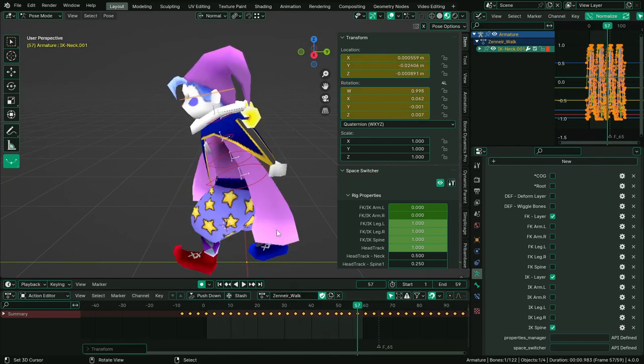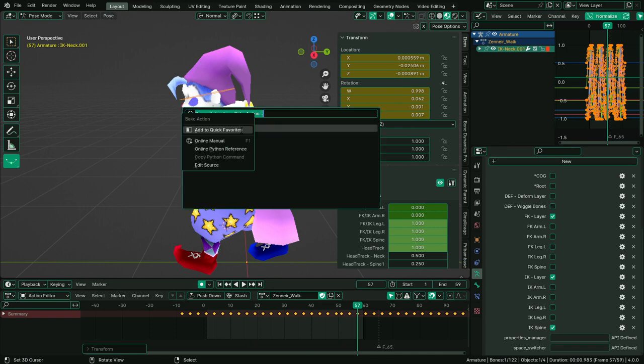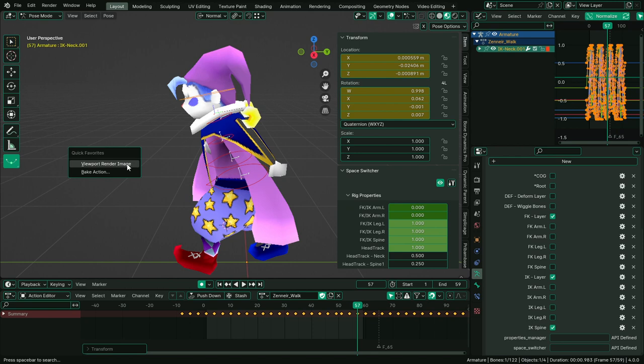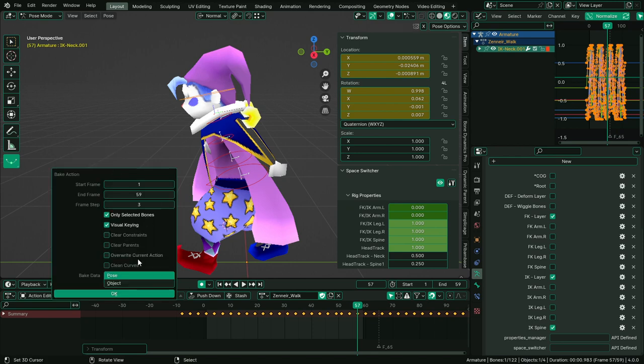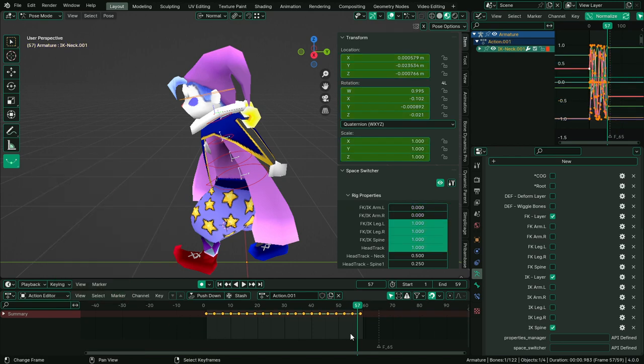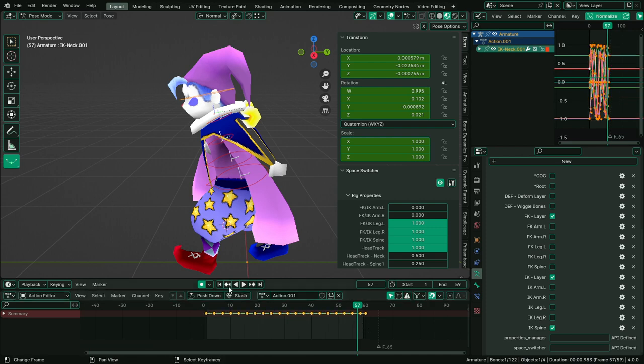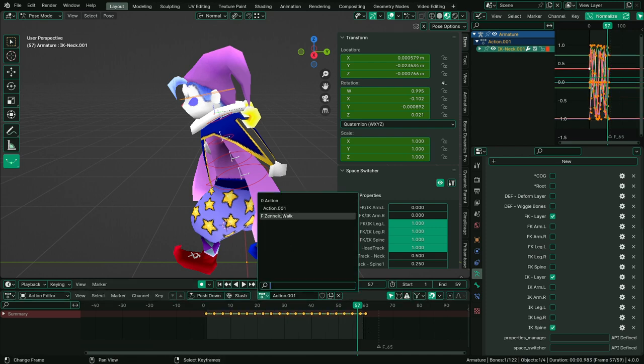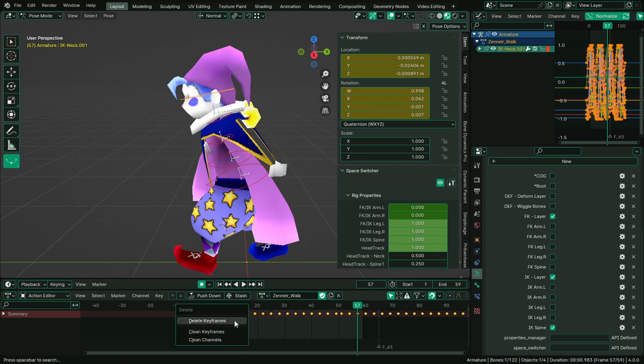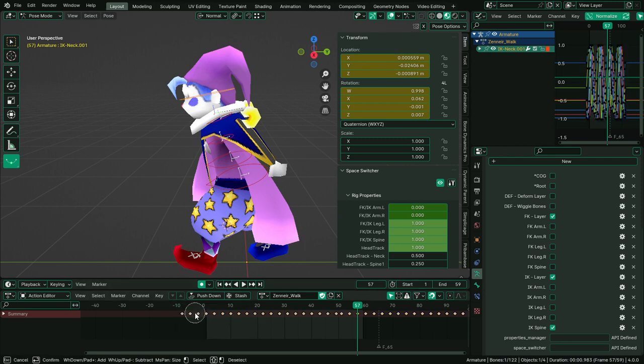There we go. Alright, take this. I want to add that to my favorites. There we go. Take action. And we'll do that. There we go. Copy that to frame 60. Go back to here. We'll just take all these frames of animation, except for that one.